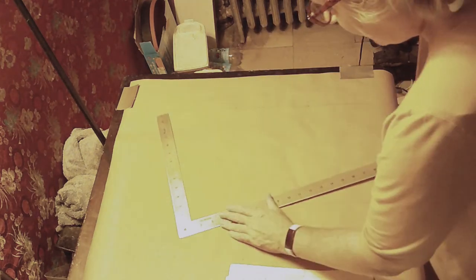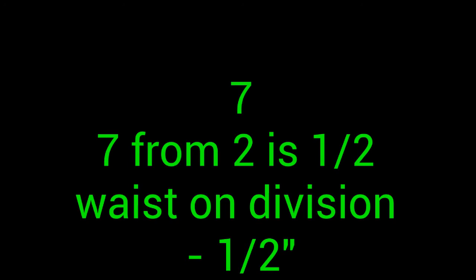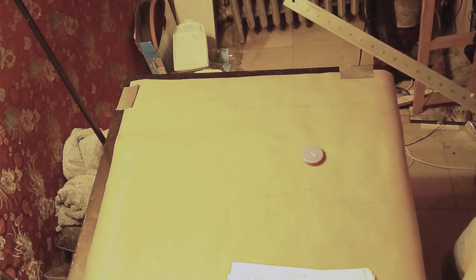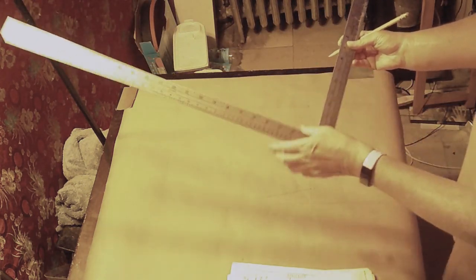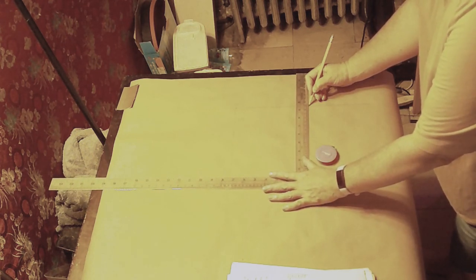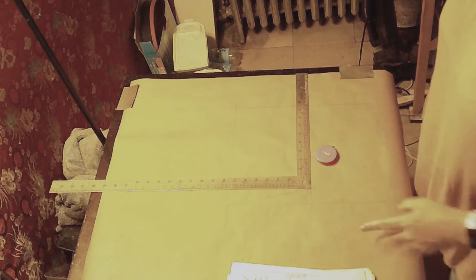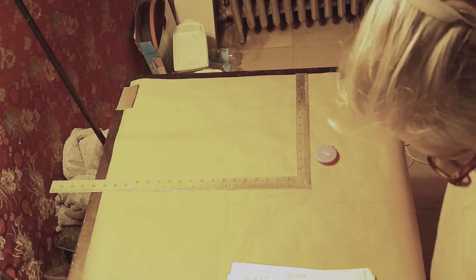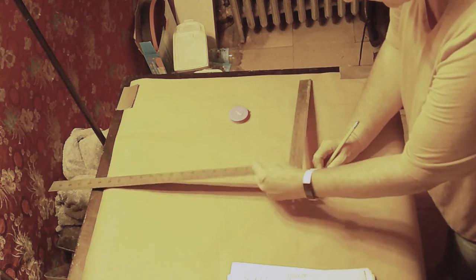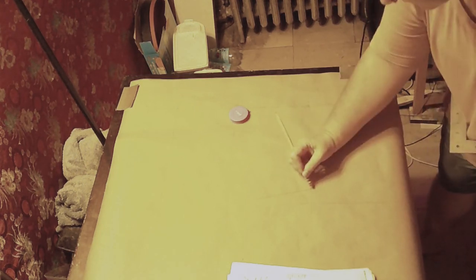Here's point 4, and we can connect this — it doesn't matter what part of the ruler you use. Draw that line. What's one-half of our waist? One-half of my waist is 19 inches. Here is one-half waist. So here's point 2, here's 19 — this is slightly different from point 6 by like an eighth of an inch, but we don't want to think about that. What we want is one-half waist on division minus a half inch. So here's that little line, and we're going to minus a half inch from that line. That is point 7, and I'm going to erase the extra markings.